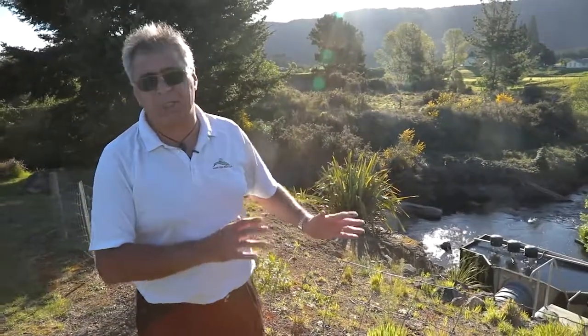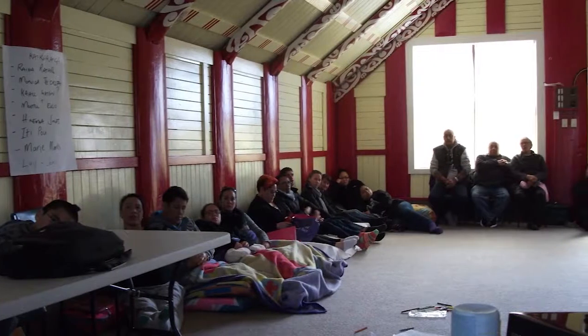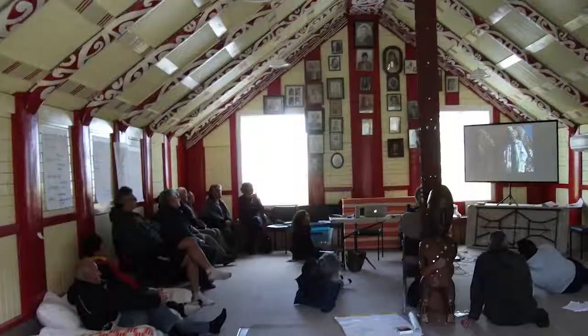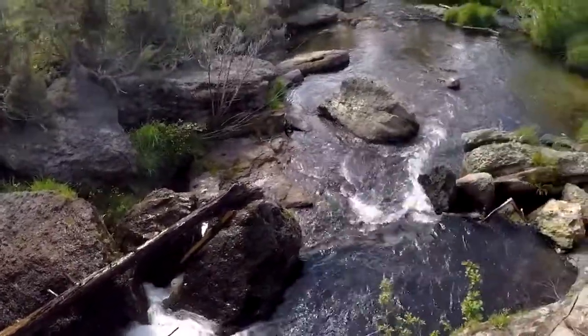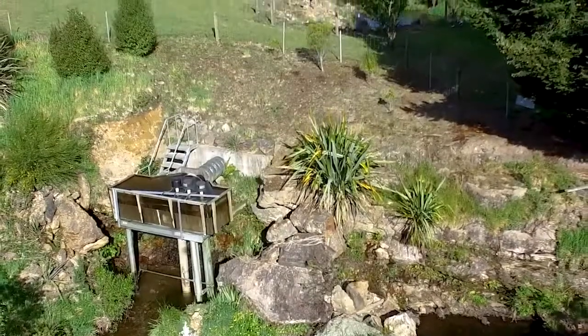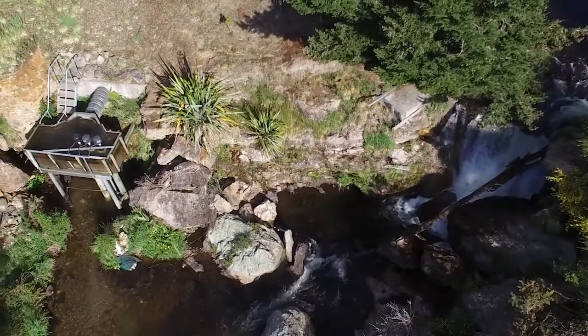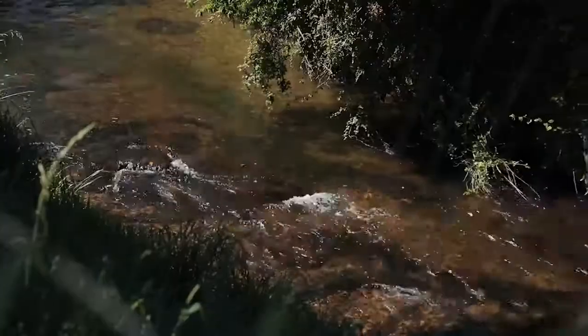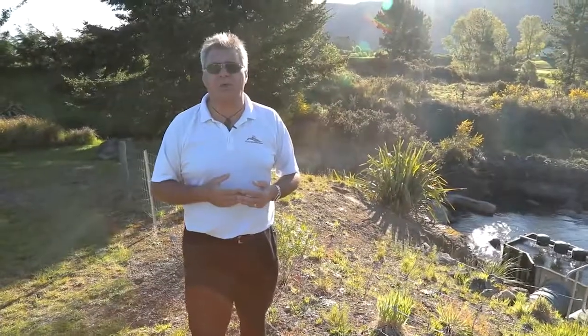The whakapapa of this particular project is in 2012 we had a renewable energy wānanga here, and that was when the idea of utilising micro hydro came up. However, on discussion with our old people, they reminded us that at the turn of the century, this site was actually used as a processing mill for flax fibres to be turned into ropes. So actually, where we're standing right now, there was a water wheel run from the stream, and that powered the flax mill. So in fact, our ancestors at the turn of the century used the power generated by the water to mill flax. So it's quite nice to know that the iwi are still using the resources that it always had.